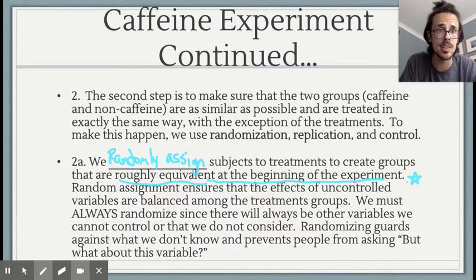Or on the reverse, let's say you never have caffeine, your friends are all anti-caffeine, and you guys get the caffeine. I'm going to be like, what is going on here? This caffeine makes such a big difference. We could talk about athleticism, people who are physically fit going into the same group, et cetera. If I let you choose your own groups, that concept of confounding comes back. I won't know if it's your caffeine status or athleticism or whatever. So you need to make sure that when you make your groups, you're splitting it up. So you have people who have caffeine tolerance in both groups.